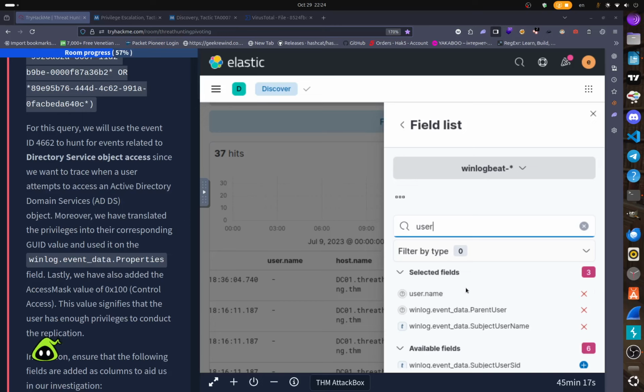Okay, and let's take a look at the properties, or the access properties.